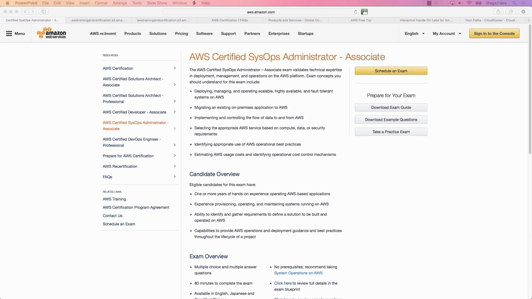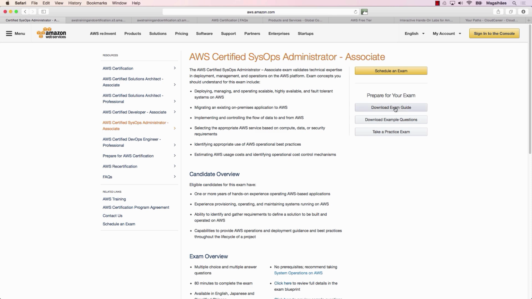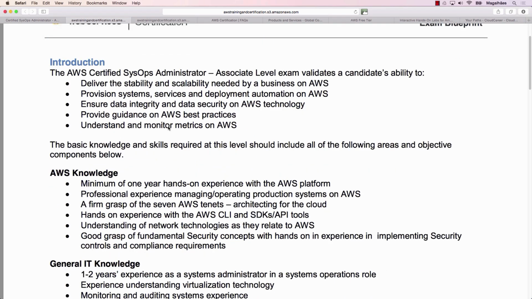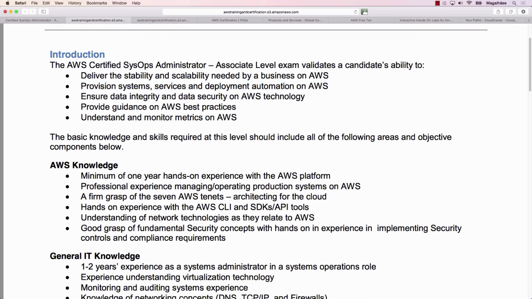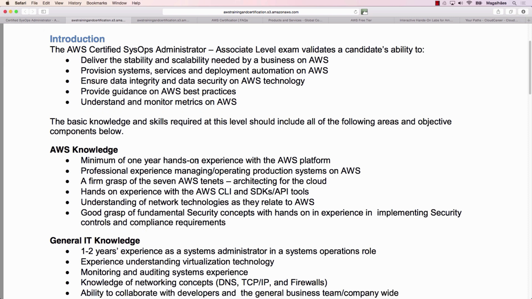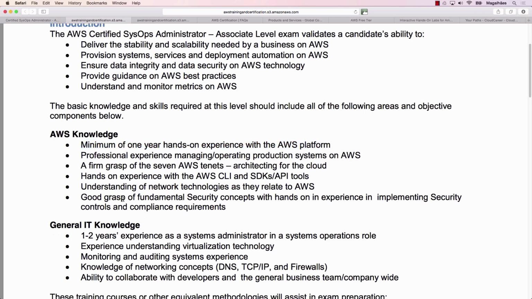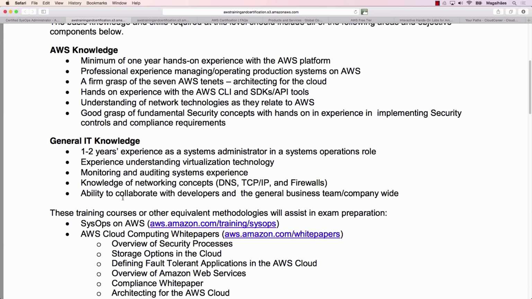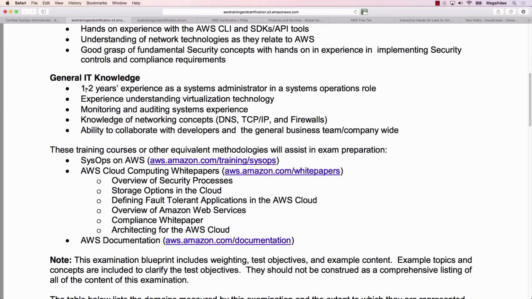Let's take a look at what AWS says about the exam. Here, you can have an overview, but I prefer to show you the exam guide, which has more information. It defines the abilities that the exam validates. And I can tell you, the questions are very practical. You feel that you're in a real situation in every question. AWS has done an amazing job creating the questions. If you're comfortable with AWS and have worked with it, you will not have any trouble finding the right answers. Here, we can somewhat see the things that I said about the general IT understanding and the systems engineer experience. They're putting it in other words, but it's basically what I said.